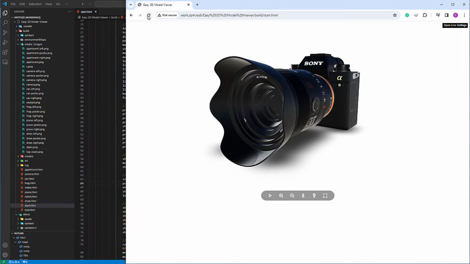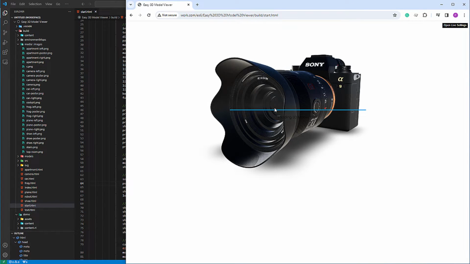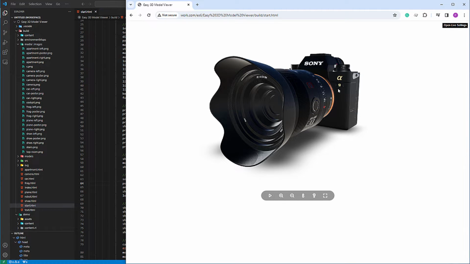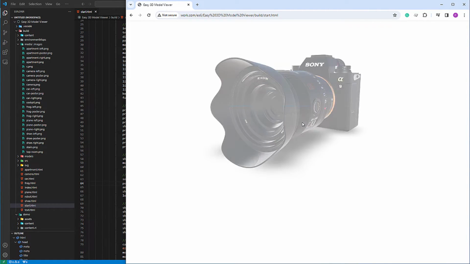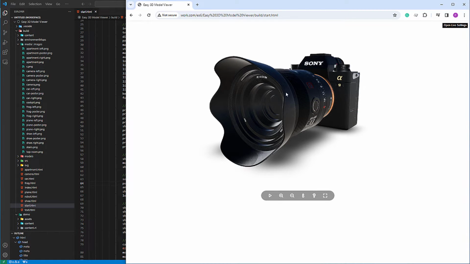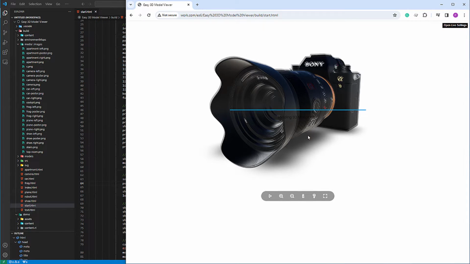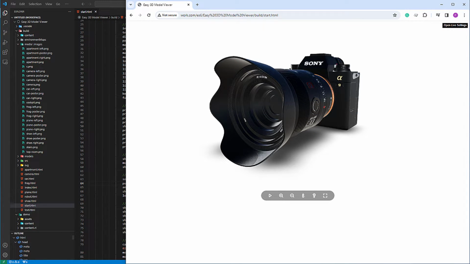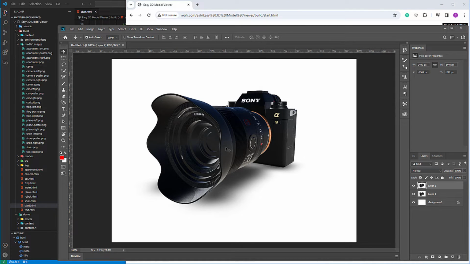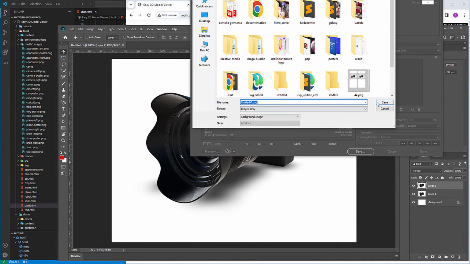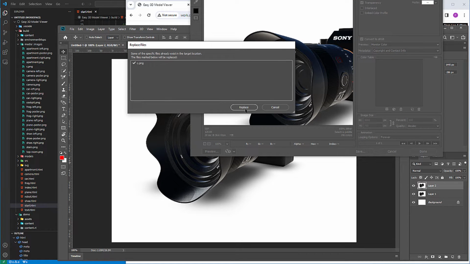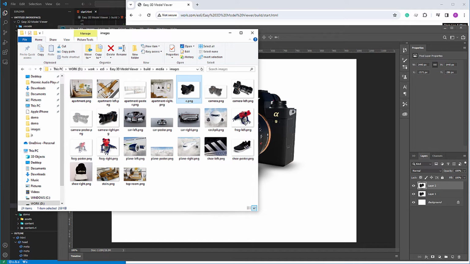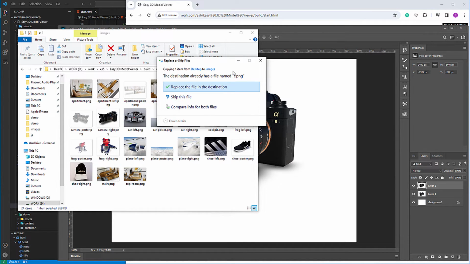Okay, and now when I refresh this, you will see that the poster will look almost like this one. See, it seems like the poster is down. Yeah, so the poster is down. Like I said, there is a bit of trial and error. This is the best solution that I found. Let's move it a bit up. 1, 2, 3, and a bit to the left. And I will do the same thing here. Grab this and paste it.